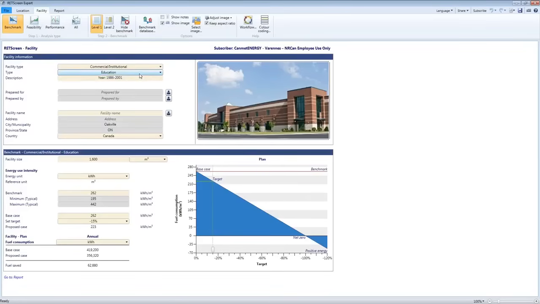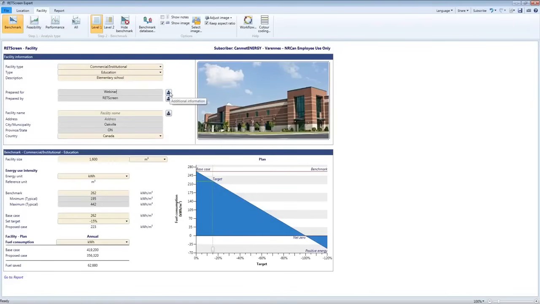We'll do that now. This step can be seen as part of setting up your facility in RETScreen, and can be an important step in your energy master plan. It's really crucial to get this data because you're starting to structure your file. So let's say that this is an elementary school that we want to analyze, and we're preparing it for this webinar, prepared by us here at RETScreen.